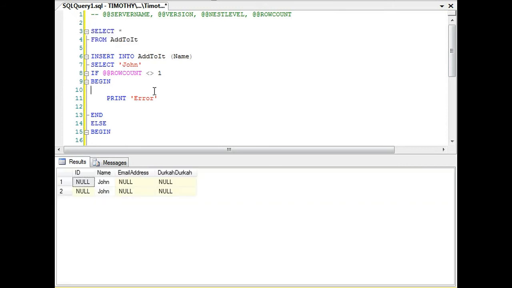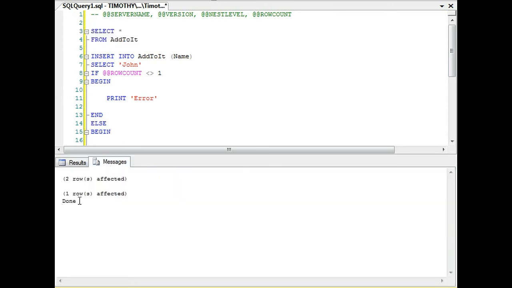Okay. Now let's run the statement again. And let's say one row affected. Now notice, row count doesn't calculate what was done here. It doesn't return 2, right? Even though the select star was 2 rows. It only looks at the last statement. That's important to know. Why is this useful?